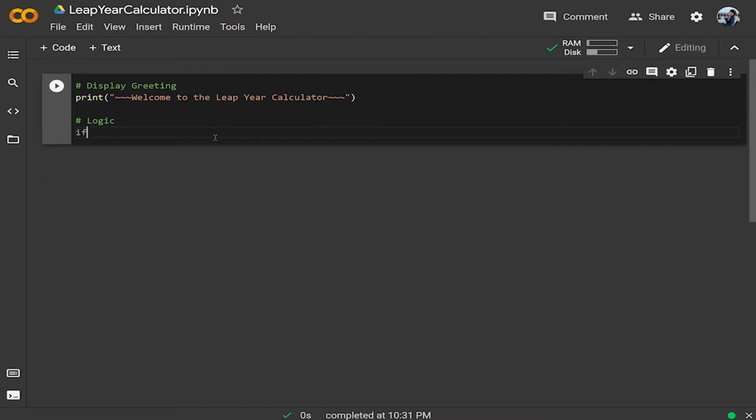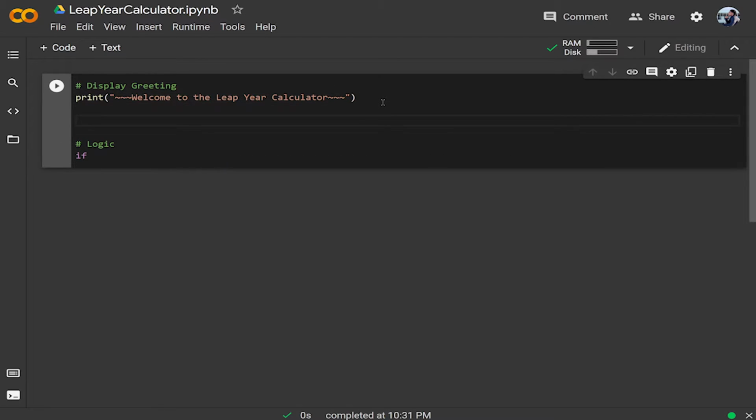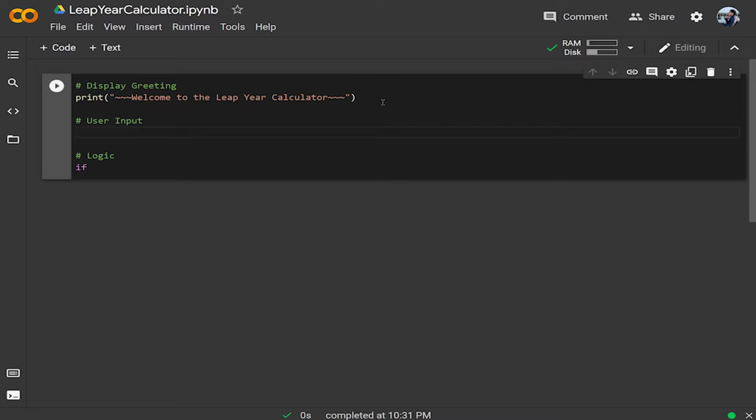So that's a simple if statement. If, or actually we're gonna have to ask the user for input. So let's say user input. Okay, so let's say here, which is the variable we want to store the input in, as the input, and our prompt is please input year. Keep in mind this input function gives a string. Okay, so whatever you input is gonna be saved in here as a string, so we have to typecast it to an integer. Boom, we have that covered.